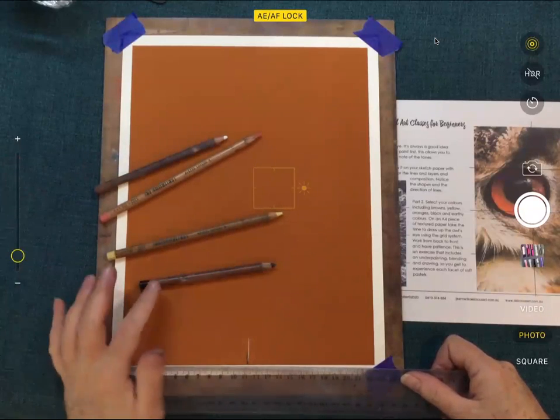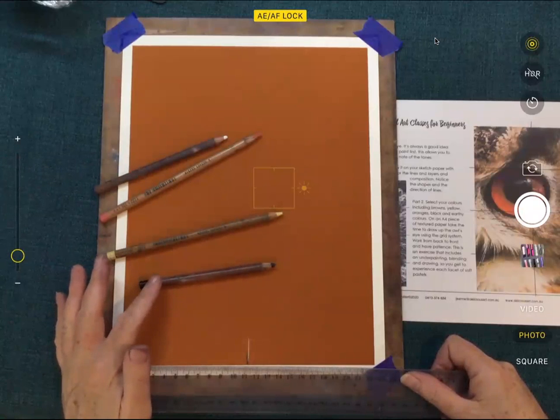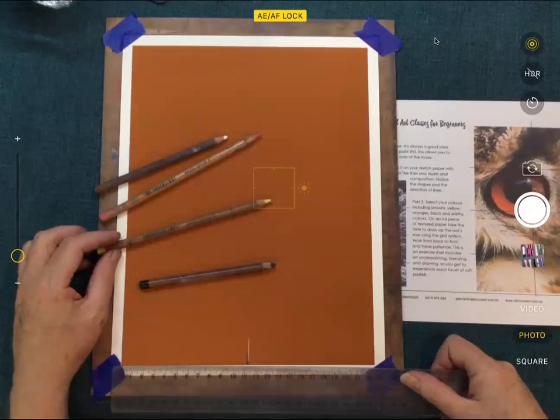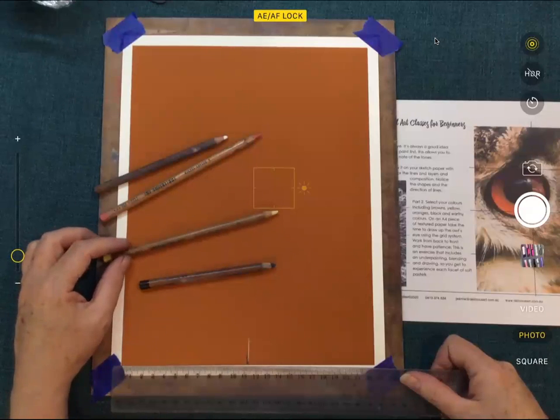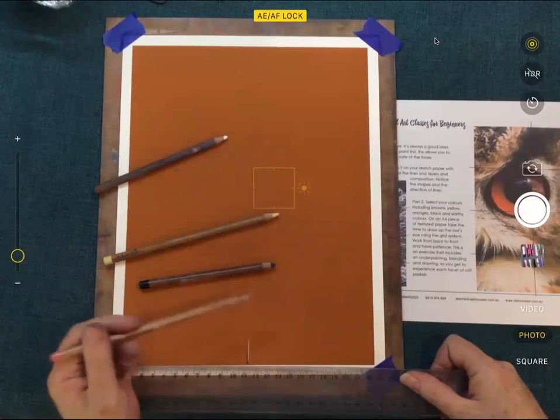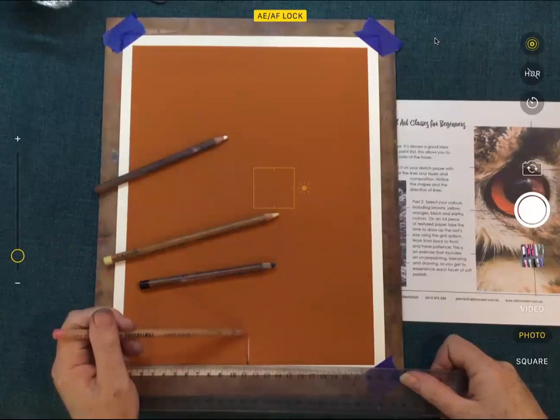So a black is awesome if you want to be doing fine lines and dark lines. I like this yellow because it's not too light, but it's a good mid-yellow to put in some highlights on things, like little hairs and stuff like that. So again, the fine lines. This colour is a good one because it's a mid-tone. So if I put this on this paper, you won't be able to see it very well. Can, but not very well.